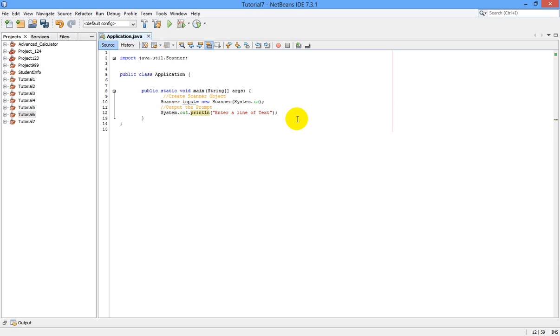In our next line, wait for the user to enter a line of text. So the user gives an input here.